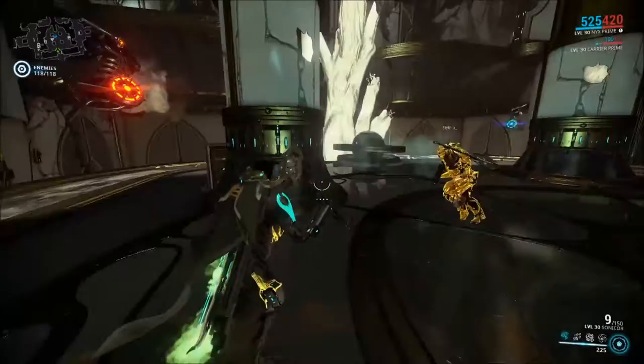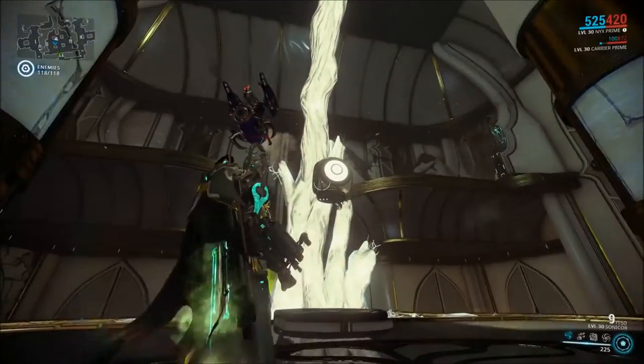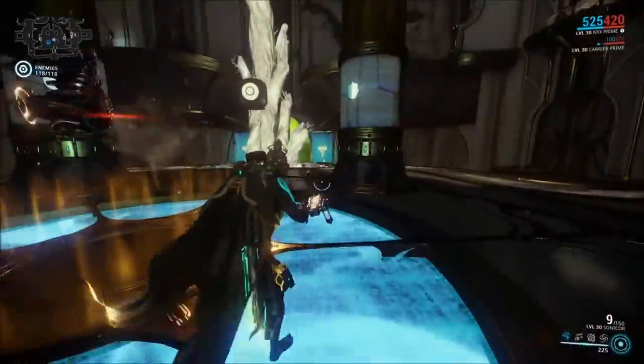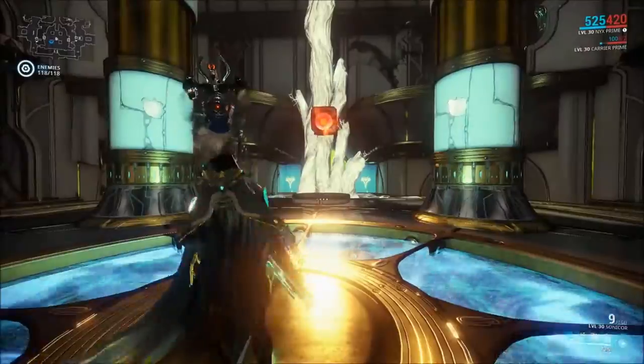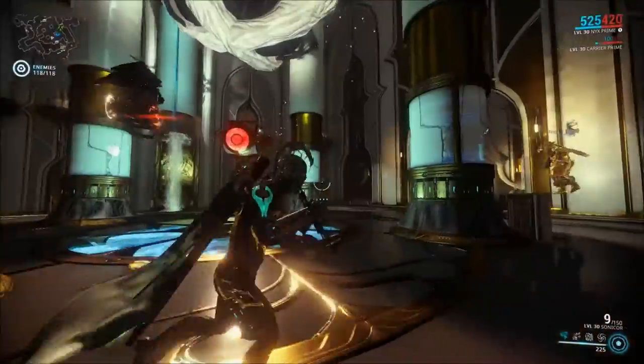So when we shoot these two, this will start, and our dear friend Guilty Spark will pop out and try to murder us as soon as we step on this golden platform. Now, Guilty Spark is rather pissed at me right now, and I really can't blame him.